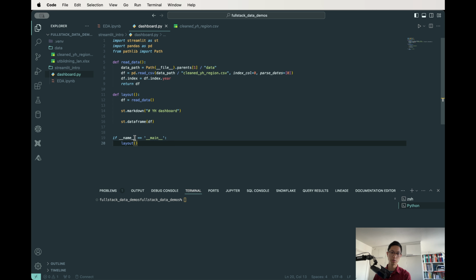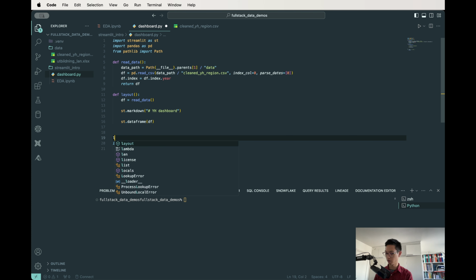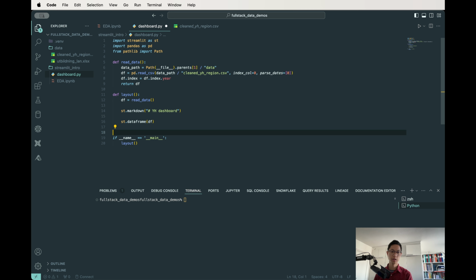This will only run whenever I run this script from this file. So this is a very common trick for you to be able to run this as a standalone script. Otherwise, if you didn't have this and you had layout here and you're importing it from another script, then this layout will be run as well. So that is the explanation for that.